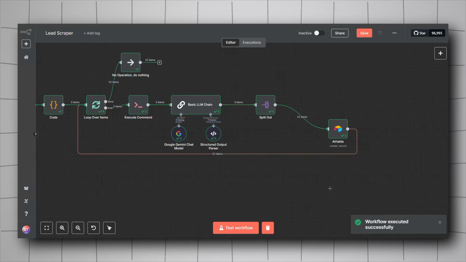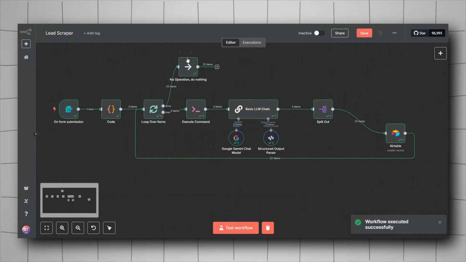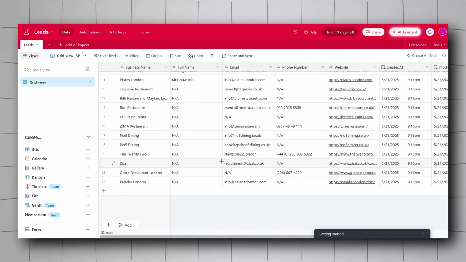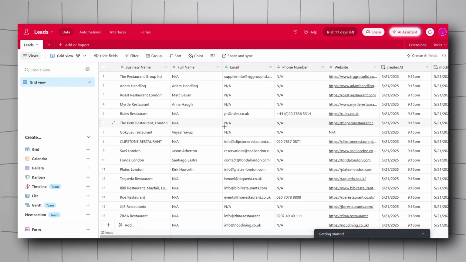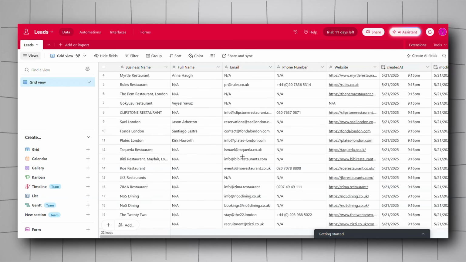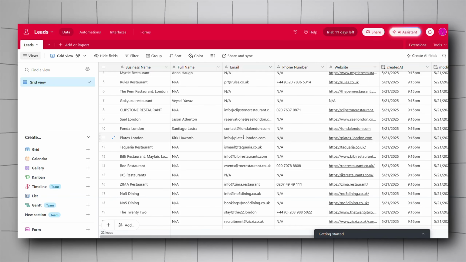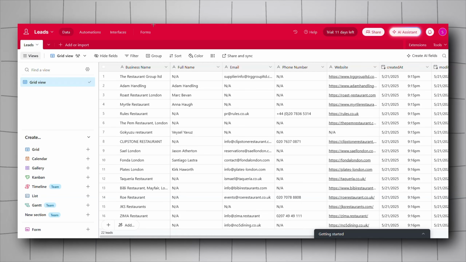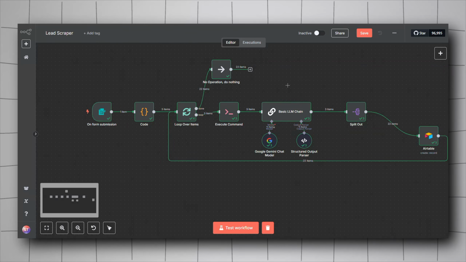Alright, and our workflow has finished executing. Now if we go back here, we'll see that we got 22 leads from the 3 pages that we have just scraped in just a simple click, of course. Some of these need some cleaning, of course. They don't have any website, phone number, or email, so we can remove them later on. But yeah, we got some that have actual contact information, number, etc. that we can call. Of course, this applies for any field or any lead that you're looking for. So yeah, it doesn't stop only at restaurants, of course.